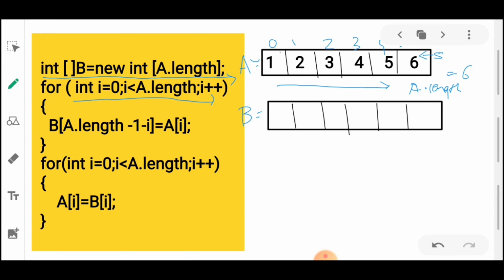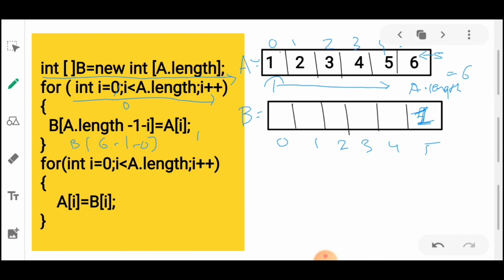Okay, so when i is 0, our A of 0, that means 1, will be stored into index 6 minus 1 minus 0. So our 1 will be stored into the last index of our auxiliary array, that is 0, 1, 2, 3, 4, the 5th index.